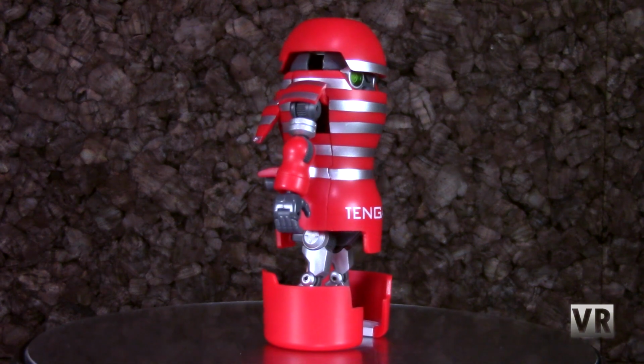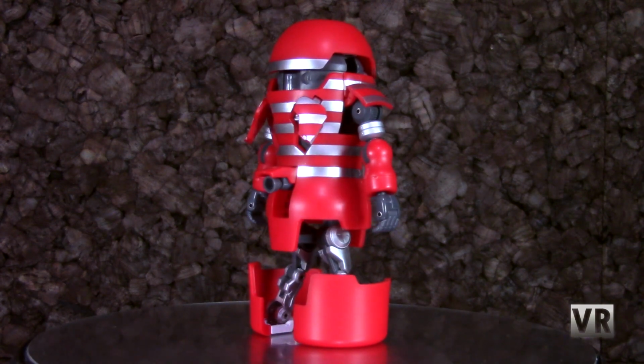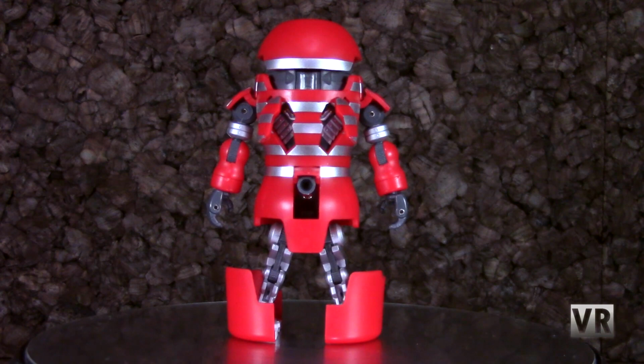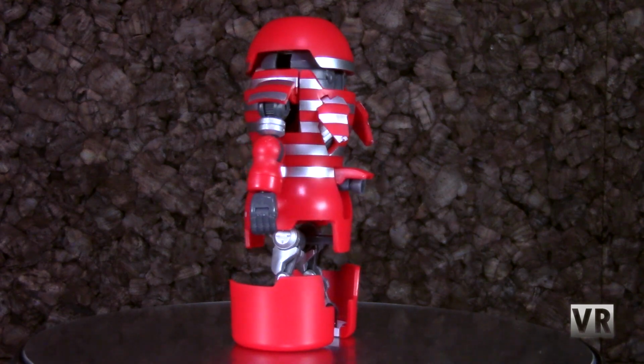All of his joints and his hands are sort of dark gray, and he has silvery legs. And he has some sort of popped up panels on his back and a little jet thing on his butt. So overall, he's just like a cute little robot made out of a Tenga thing, and I think he's pretty cool. I have no real complaints about the way he looks whatsoever.